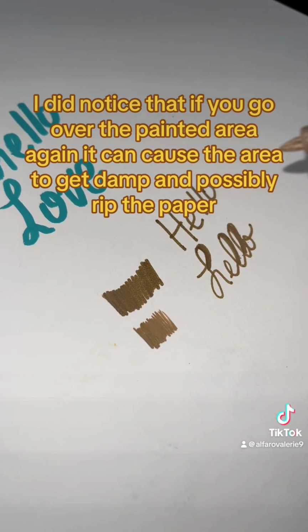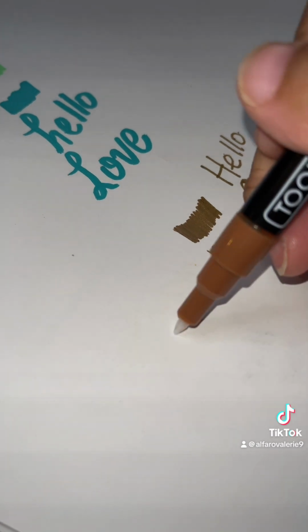I did notice that if you go over the painted area again, it can cause the area to get damp and possibly rip the paper.